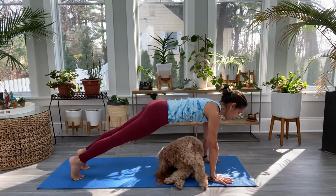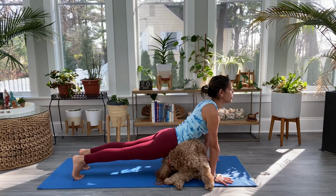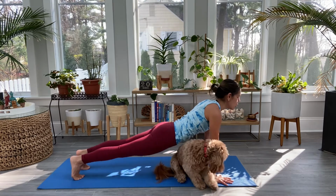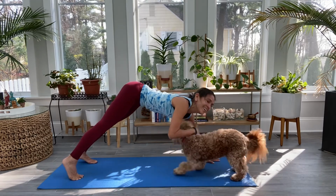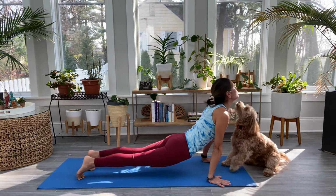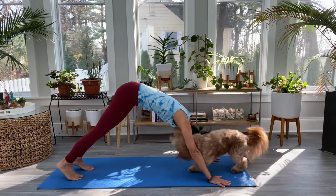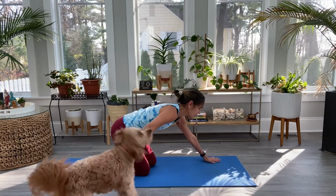Shift forward to a high plank. The hips go nice and soft towards the ground as you pick up the chest. A bit of a modified up dog. Exhale up and back, downward facing dog. Enjoy. And then come forward again. High plank. Drop the hips, pick up the chest. Downward facing dog. Okay. Then bring your knees down to the ground.